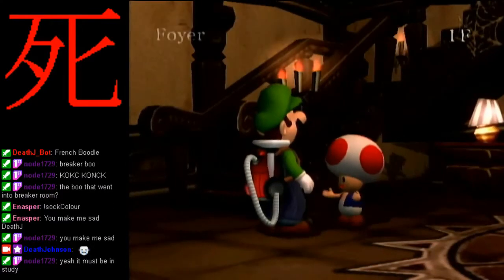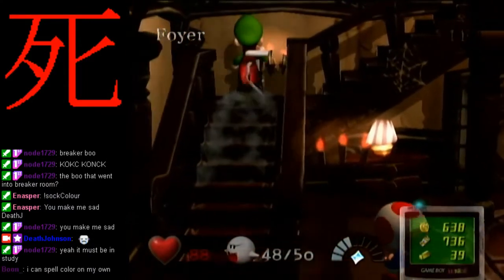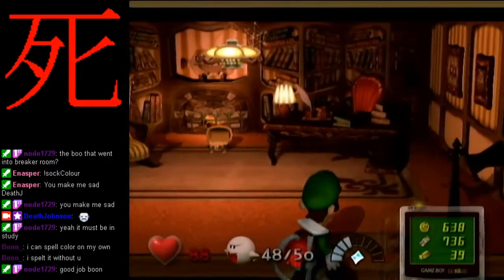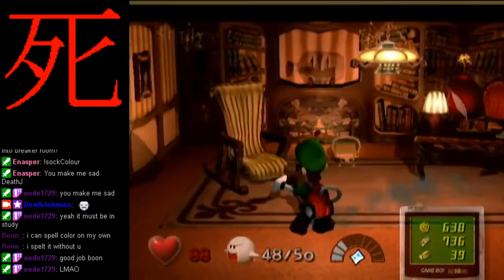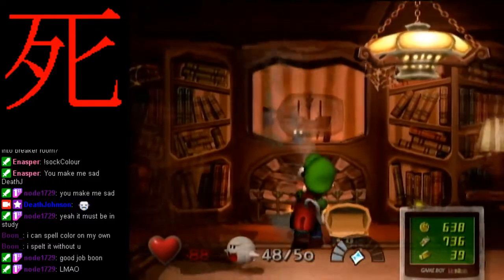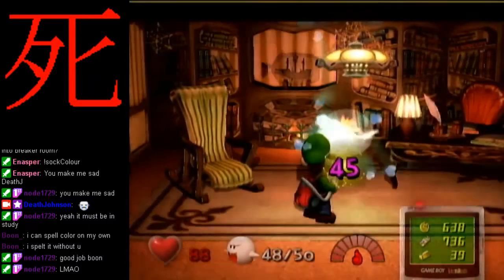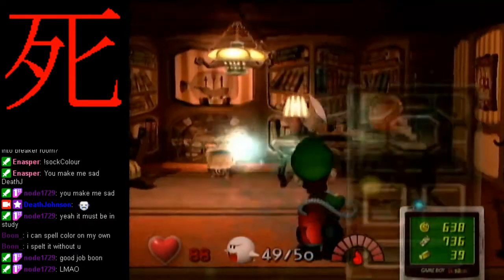Alright, so let's go check study because that's possibly where the Boo is. I could swear I lost Nanaboo into Tea Room and I don't remember getting it, but yeah, he's just in here. I must have gotten that Boo at some point. I just never went in here to get the Boo.